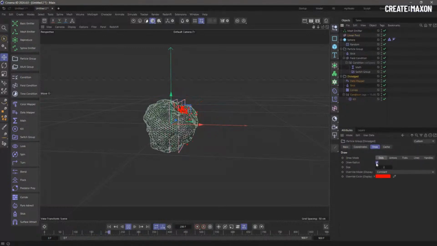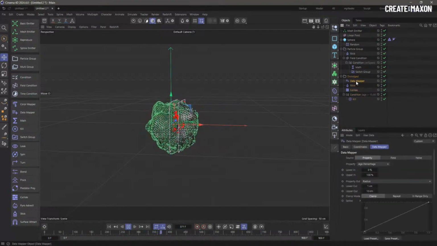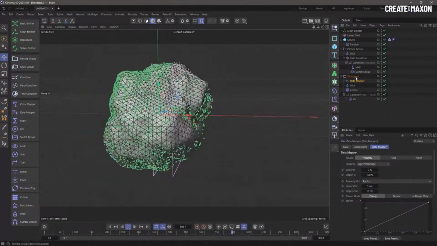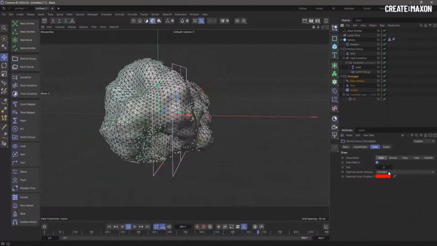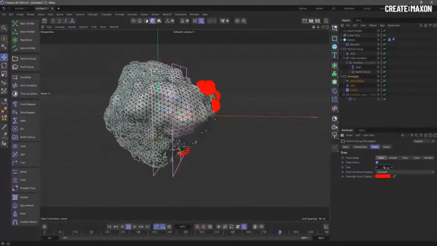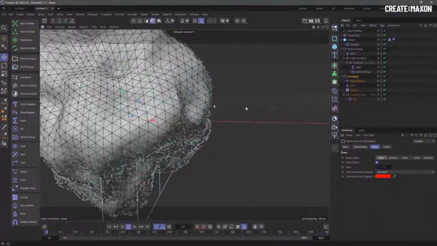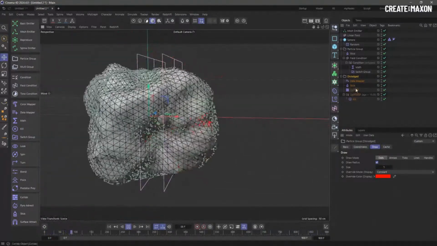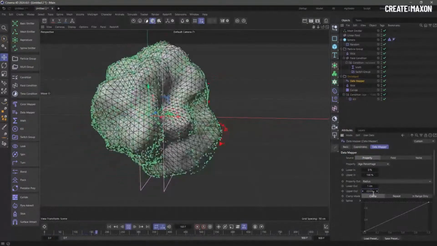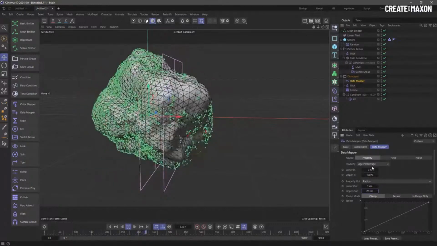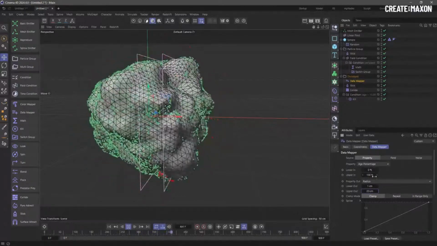All I have to do is go here and show the radius. Where's my radius? Dislodged, data mapper, and I want them from age percentage 0 to 100% to go from 0 to 1 scale. Why doesn't it show my scale? Draw radius 1. Am I not seeing the radius for some reason? Oh, there you go. It's just not big enough, right? 20. And let me see, from age percentage 0 to 100%, property out radius.